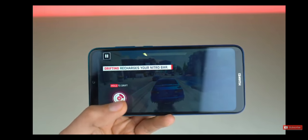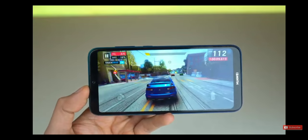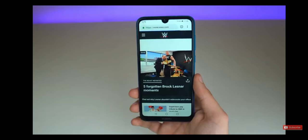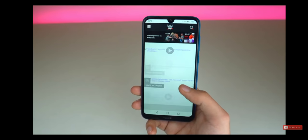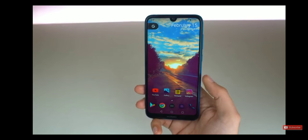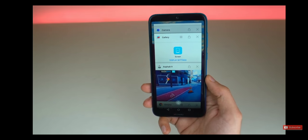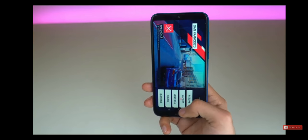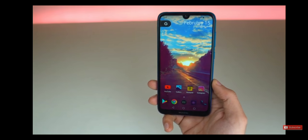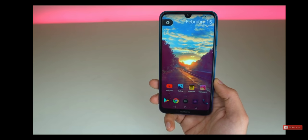You can run games like Asphalt 9, as you can see, but it definitely isn't looking all that great as far as FPS and performance are concerned. For daily usage like browsing the web, Instagram, and WhatsApp, all that stuff works absolutely fine. The RAM management is also very decent — it's only 3GB of RAM, but it does keep up with applications. If you open like four or five apps, you should be able to keep those in memory without any refresh.